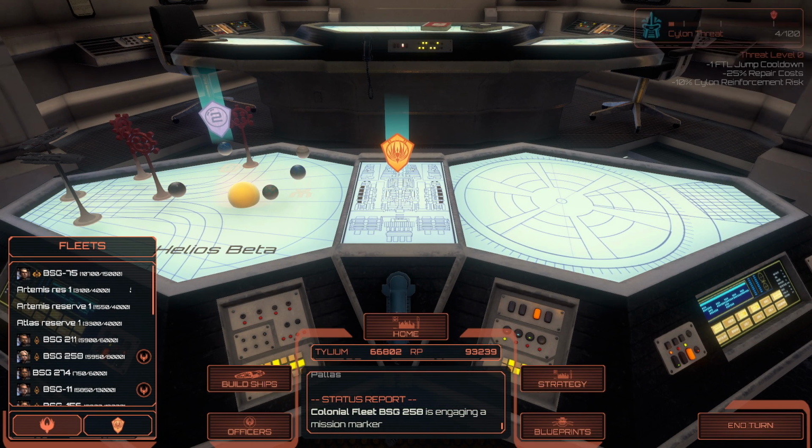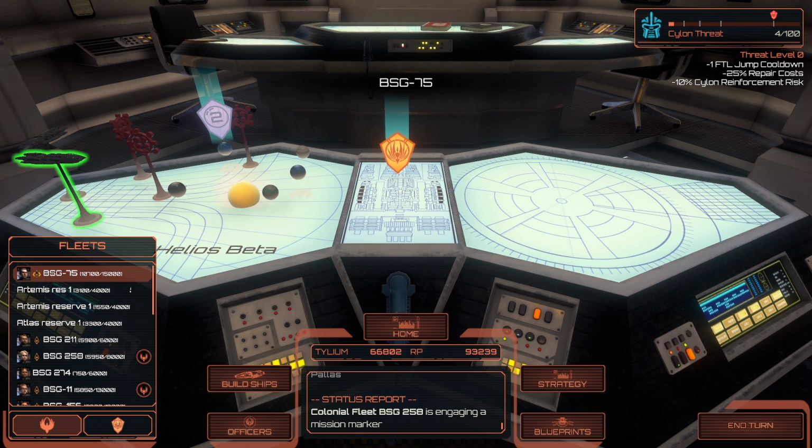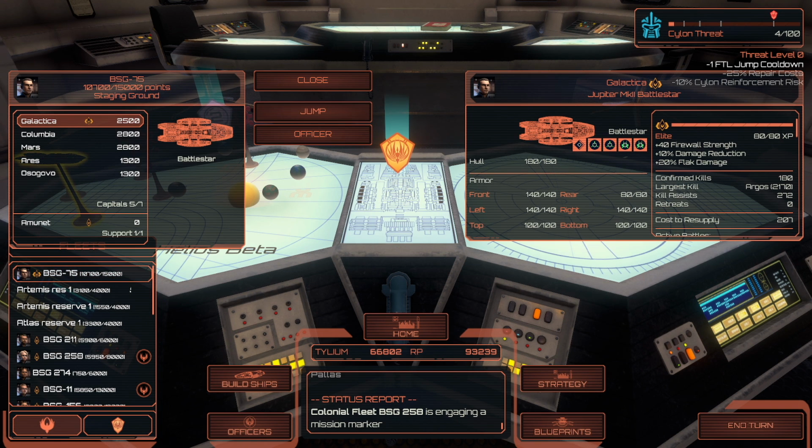Just to be safe, we want to make sure we get recon on that fleet, because at 1900 points, we're worried it could be a very big fleet. And obviously, every time we do a story mission, we rile up the Cylons even further.